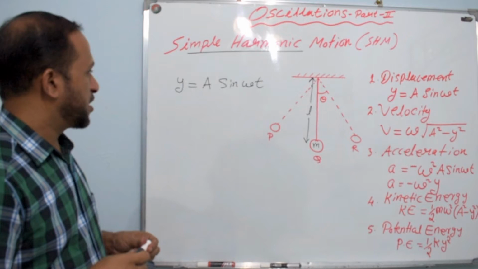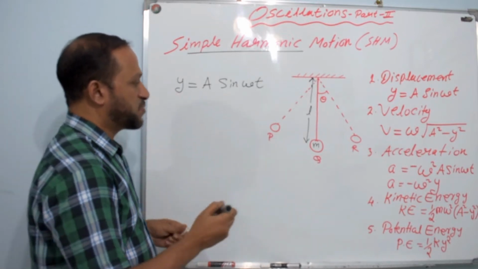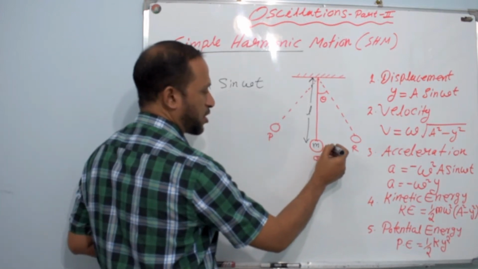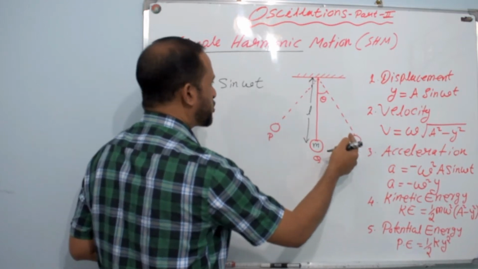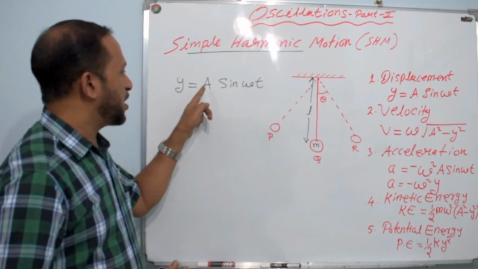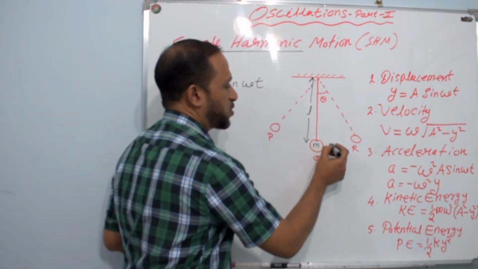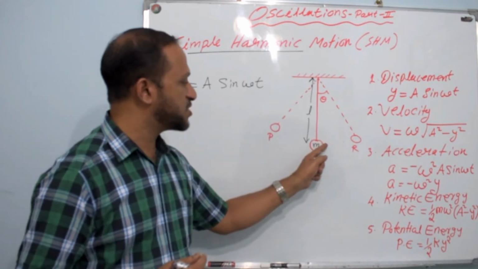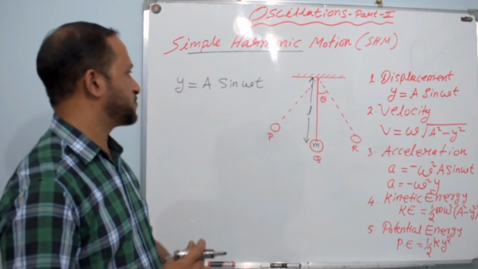And you know in detail about this equation. This y represents the displacement of the oscillator at any instant of time. It can be at the mean position or in between the mean position and extreme position. So at any instant of time t, the y will keep on changing. Here a is the maximum displacement towards one side, that is called the amplitude of the oscillator. This much is the amplitude, the maximum displacement on either side of the mean position.